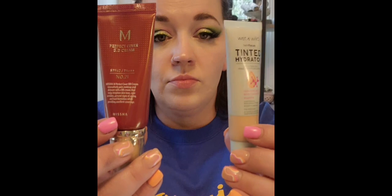Now I'm mixing together the Missha BB cream and the Wet n Wild tinted hydrator. I love them both, but I used the Wet n Wild today on its own, and I really, really loved it, which is crazy because it's only $5. You can find your shade in it. I highly recommend checking it out.